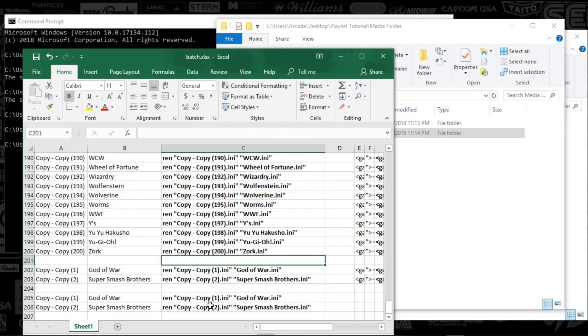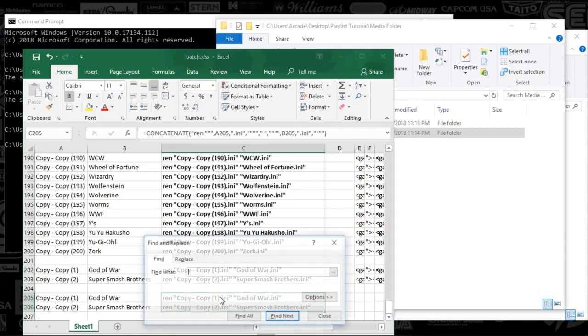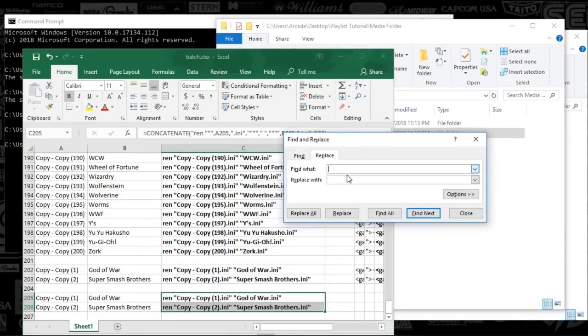And all I did when I was done with the INI files, I just ended up highlighting the bit that I wanted. Since this is an example, I've got multiples here, but I could see when you guys are doing this, you could just highlight column C, hit Control F to find, and then we're going to find .ini, and we're just going to replace it with blank because we're trying to replace the folder names.